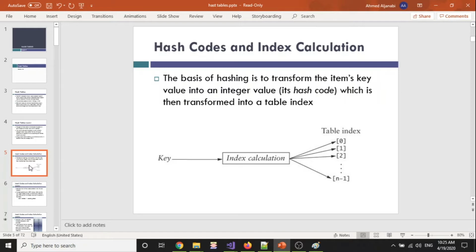Now, the hash coding algorithm states that if we can create what we call a hash function, where you enter the key into that hash function, and as a result, you will get an integer, that integer will represent the index where you're going to store the value of that pair. And that's basically what it is. So I'm going to have what we call a hash table, and the table is basically an array, and that array will have a specific size.